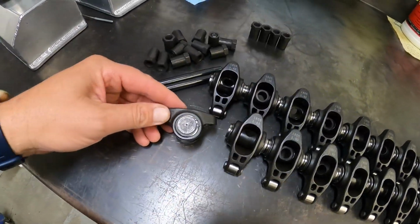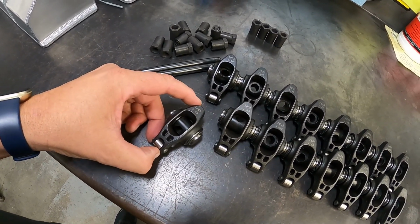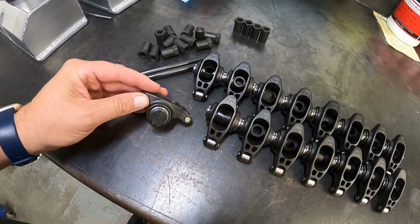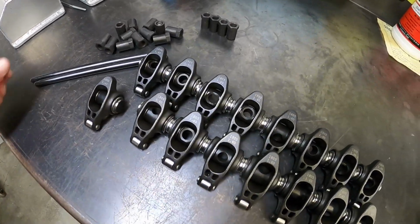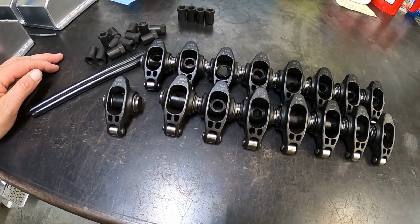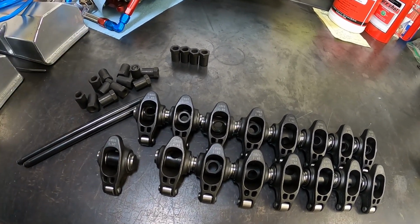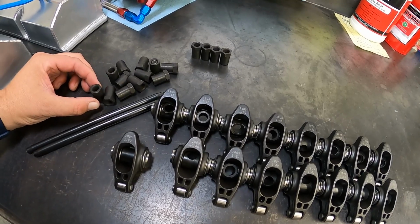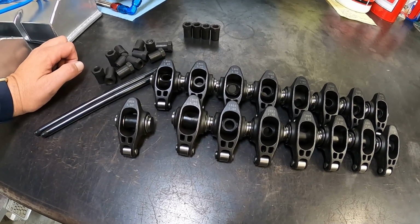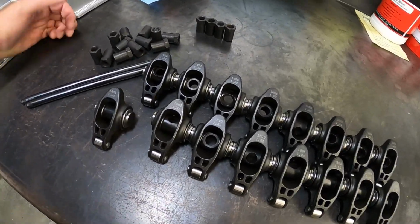The rockers we're using are the Comp Extreme Series stainless steel ones. I've used a bunch of these and had really good success with them, never had any problems. They're very rigid, and in a valve train, that's something that's desirable. That's what you're looking for. I'm not using a stud girdle one because I don't think they'll go under the valve covers, and the other thing is with these heads, who knows what these heads are, so I don't know exactly if the valve spacing is exactly like it should be, and sometimes you can run into trouble with that. So I'm just kind of avoiding it for now. If we have to later on, we'll put something on, but for right now we're not.